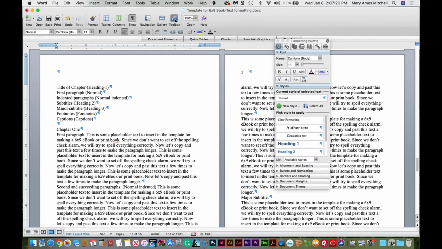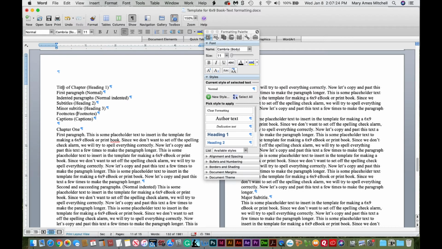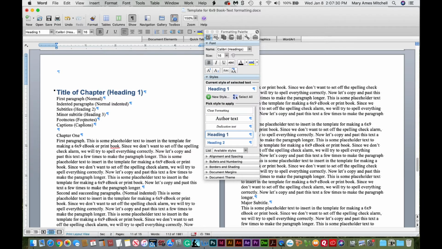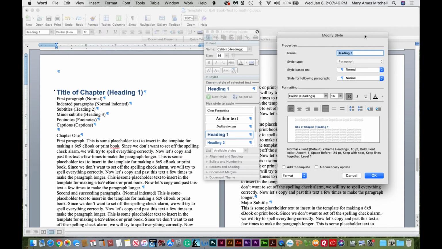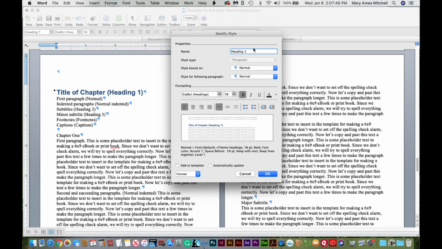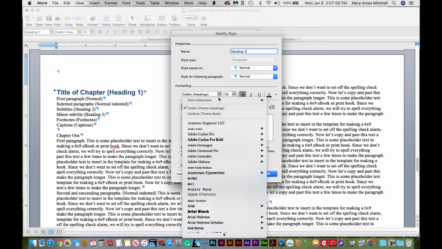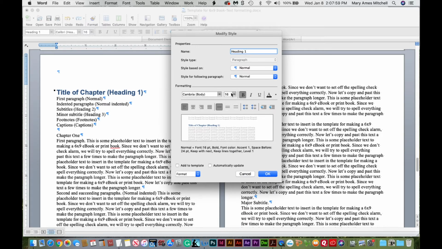So go up to your formatting palette, and we're going to start with heading 1, and you'll see there's a heading 1 formatted already here. So click that. Now you have a blue heading, justified left, and it is in Calibri typeface. All right, we're going to adjust that. So here, not here, here, take the arrow, go down to Modify Style. We're going to leave the name there, and we're going to change the type style to our preferred style, which is Cambria. We're going to leave it at 16 points. We like that. We're going to leave it at bold, but we're going to change the color to black.